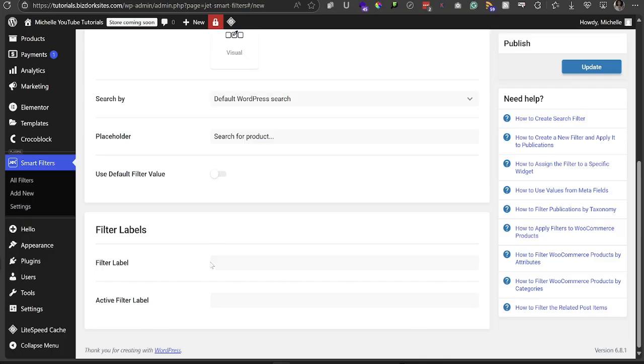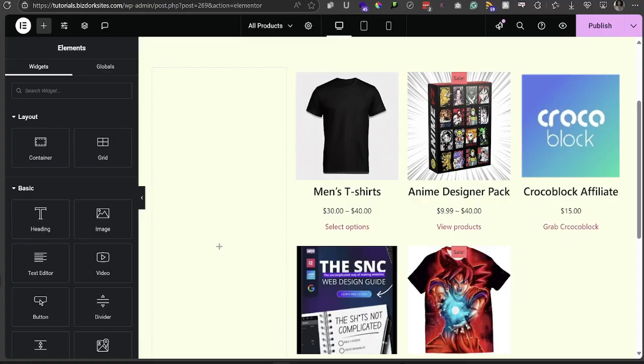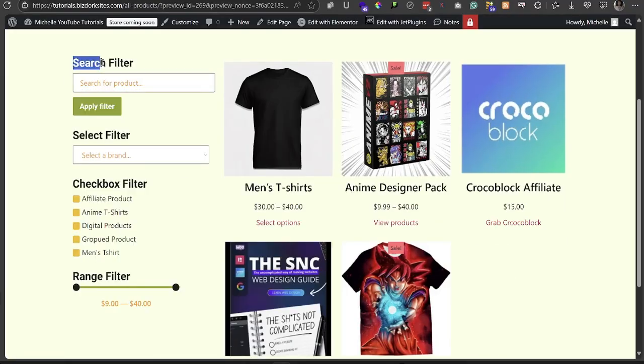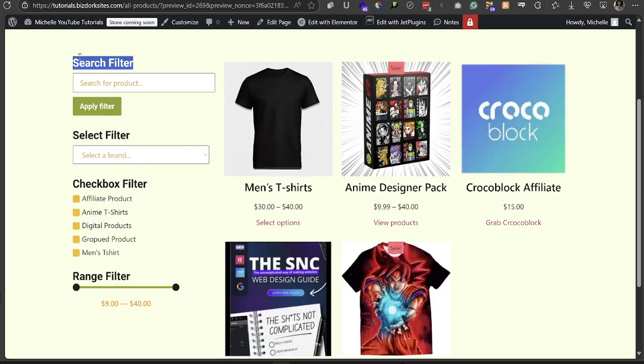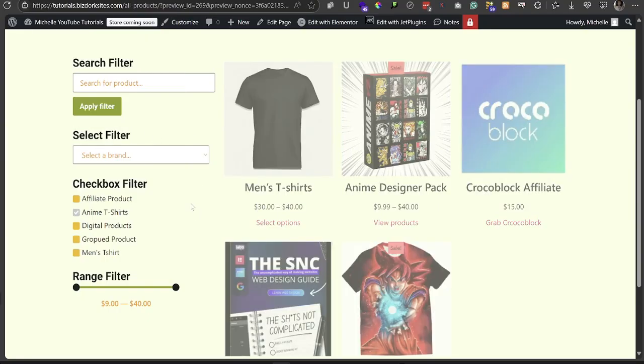If you need a label for it, let me go back to our page. You see right here where I have this text, I created this custom, but let's say you're not design savvy. You don't necessarily have to put your own heading right here. You could just type in something like search for search field, and that will be the label that sits above the actual filter. But personally, I don't like to use their labels and I like to use my own, as you see right here, or as you will see later in the tutorial.